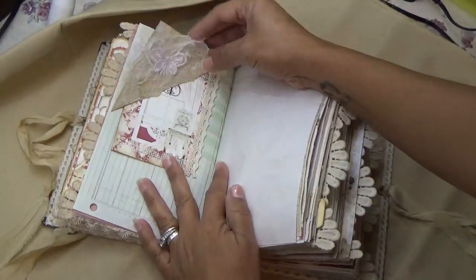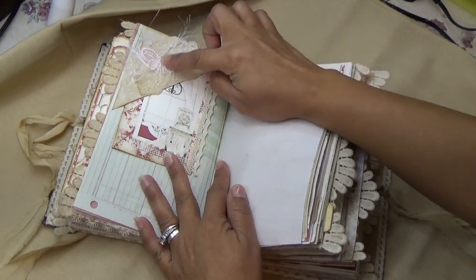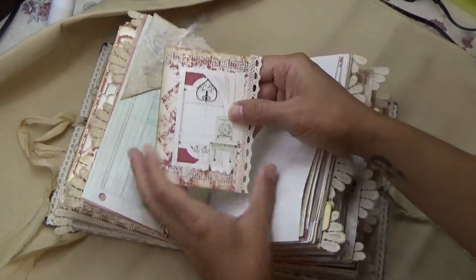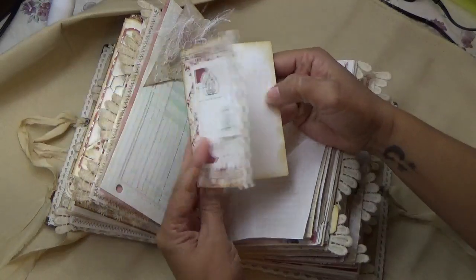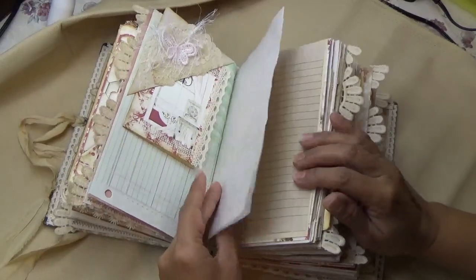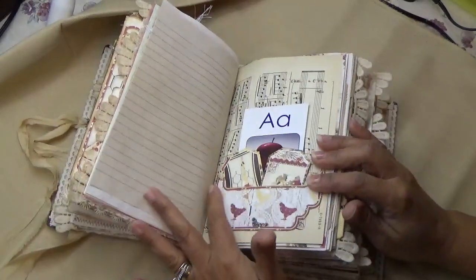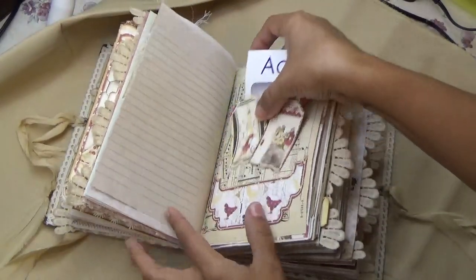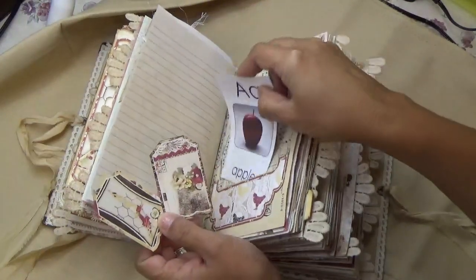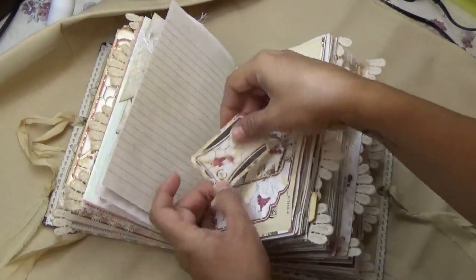Here you got a flip, little collage that I made, and this doily is like a canvas doily, and then a little applique butterfly, and that is a little journaling spot. And then I made a little flip out of this one, little crochet trim there, and that goes right in there. So you have lots of journaling space to journal about whatever you want. This is the little pocket, and I have these little tags here, little flash card, A for apple, and then you get these little cards in the kit.